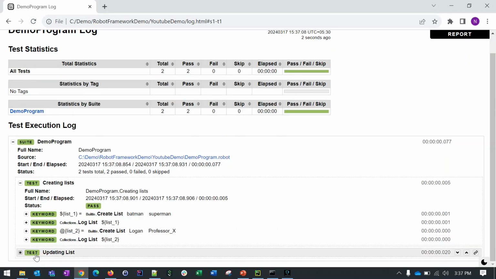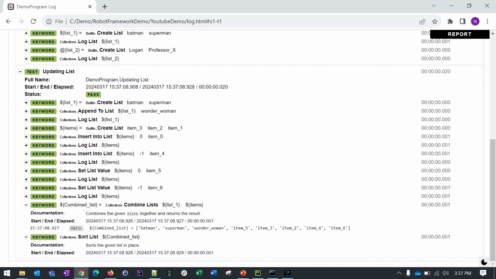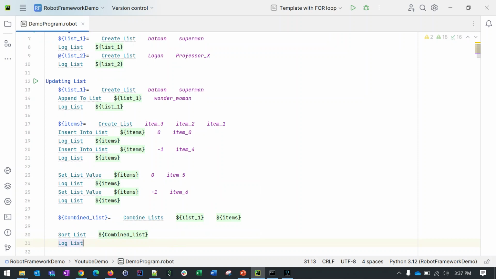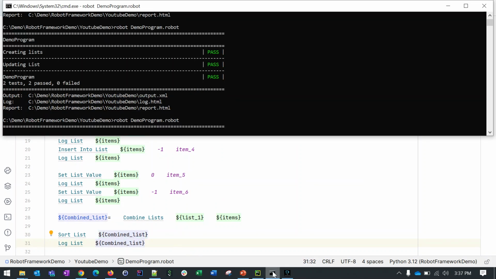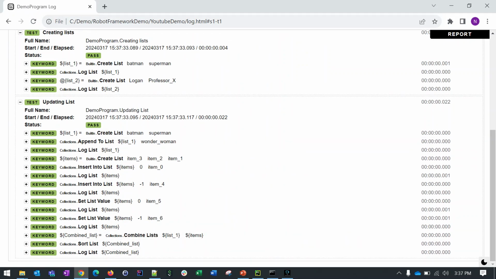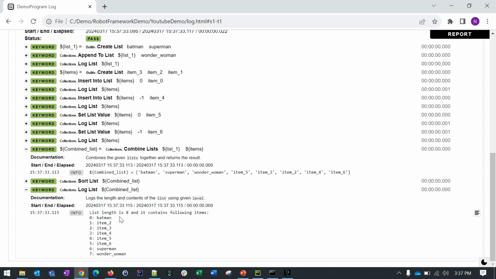This is the combined list, and once we have sorted it, let me put a log message, log list combined list. Execute, refresh, final one, combined list sort completed. Now you can see it has been arranged. First Batman, then items 2 3 4 5 6, afterward Superman, afterward Wonder Woman. So the items got sorted.